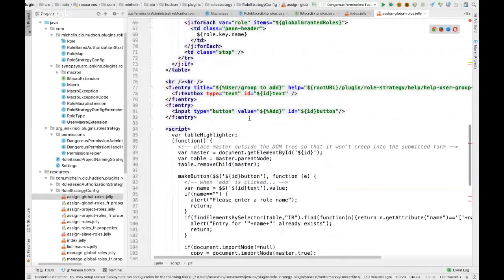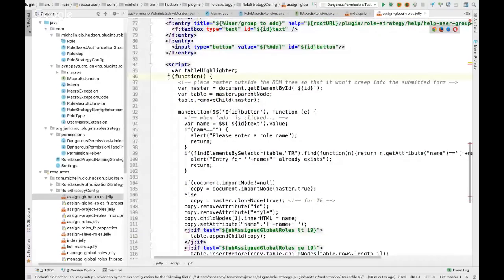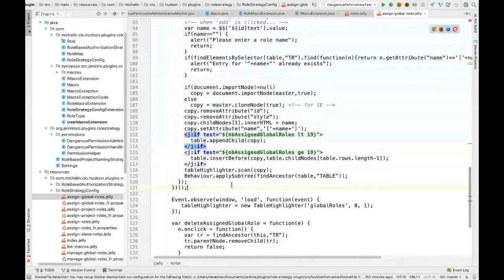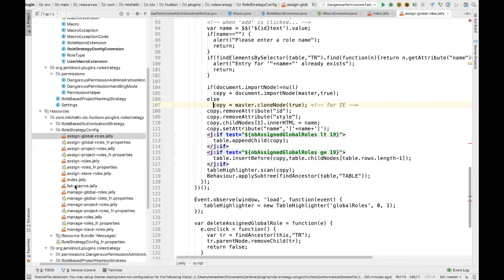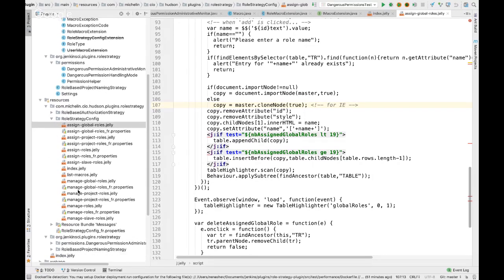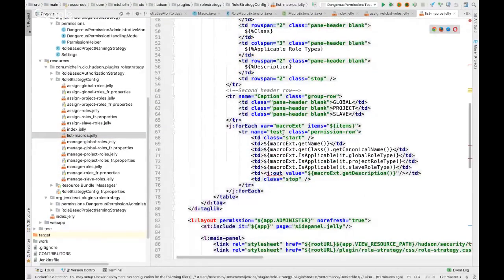So yeah, you may see that now it's a mix of whatever. Jelly and JavaScript don't help, it makes the code more complex, especially things like that. So by using an existing web framework, for example, React or something like that, you can just rework these pages and simplify them. So yeah, it would be one of the foundation bits for the user experience project in the Role Strategy plugin. You may see that there is a number of such pages here, which could be reworked and completely replaced according to your proposal.